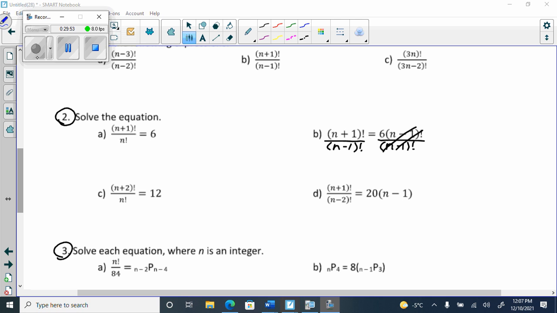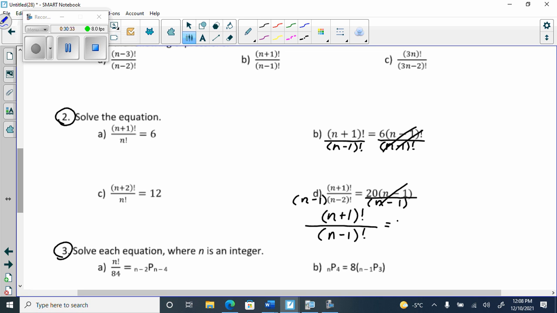So D, what I can do is I can also divide the n minus 1 over, which would mean it would join the n minus 2, wouldn't it? What's n minus 1 times n minus 2 factorial? What if I just add the one in front of it to it? That would be n minus 1 times n minus 2 times n minus 3 times n minus 4 times n minus 5 times n minus 6. What is n minus 1 times n minus 2 factorial? It's just n minus 1 factorial.